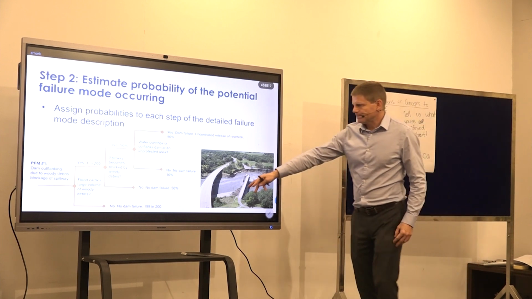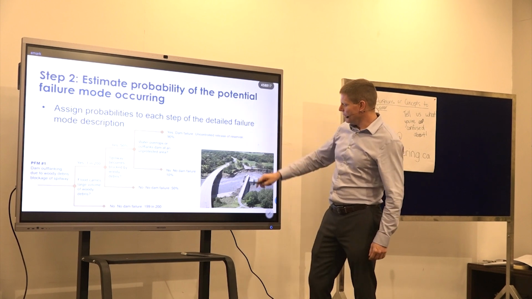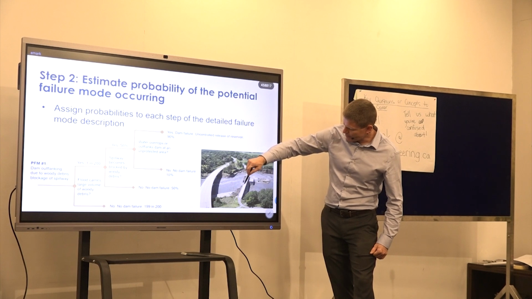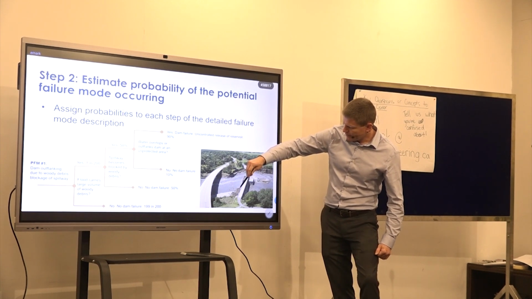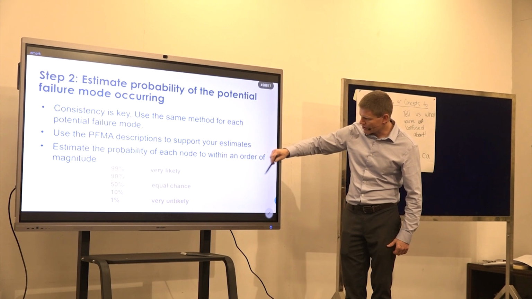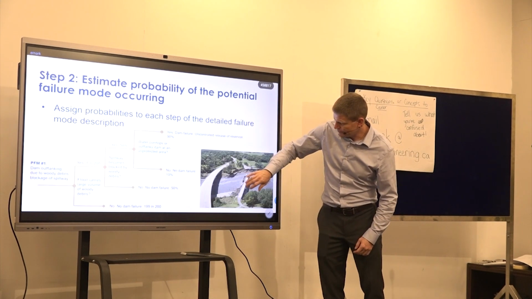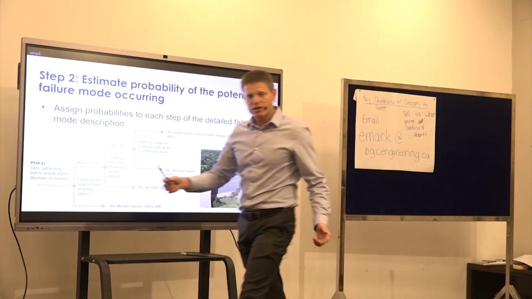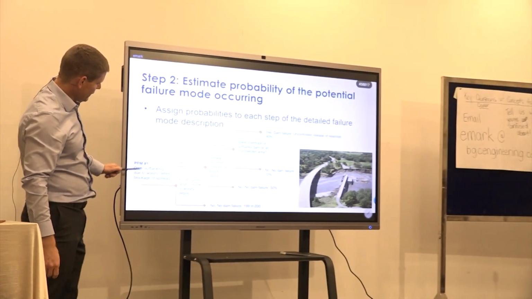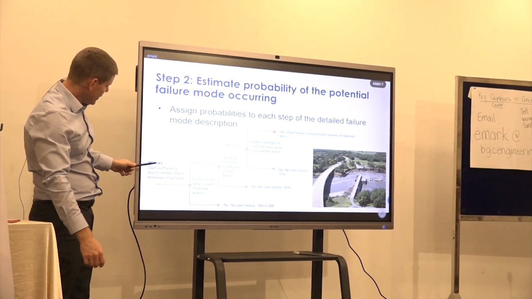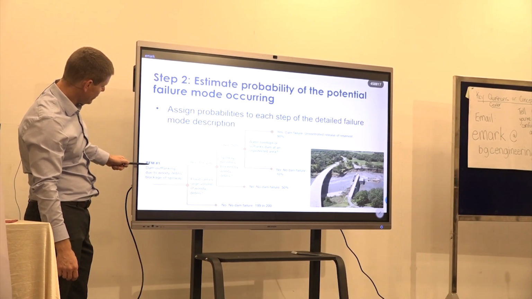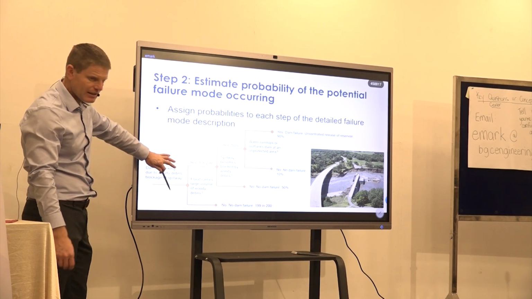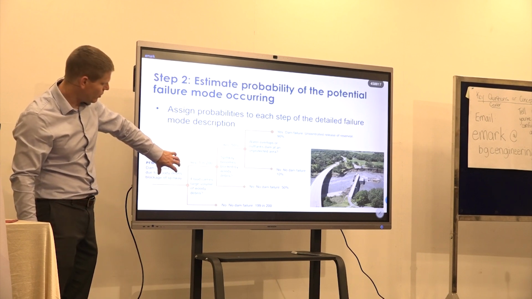So for this example, if we were to estimate the probability, remember I talked about this example early on where we have woody debris that's blocking the spillway. So now we have water flowing around the structure, and that's causing erosion of the dam. So the event tree that would correspond to that begins with the dam. The failure mode that you describe is: dam is outflanked due to woody debris blockage of the spillway. That's the short description of the failure mode.